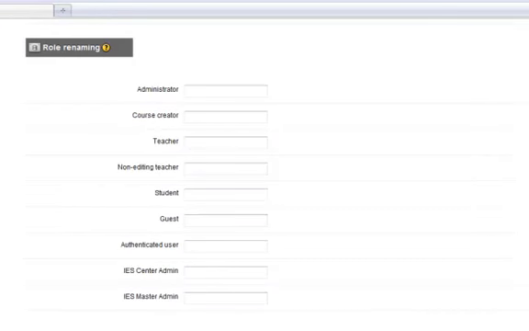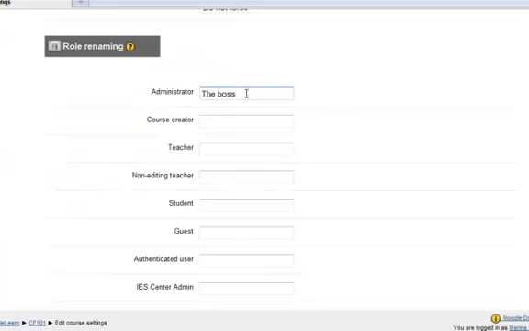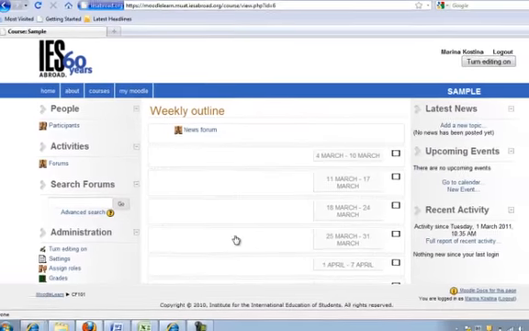So if I write something here, administrator, this is just going to make this role be associated with this name. Okay, I don't know, the administrator, the boss. Then anywhere you see administrator is going to say the boss, but this is not the place where you assign roles. Then you're just going to do save changes and let's see.